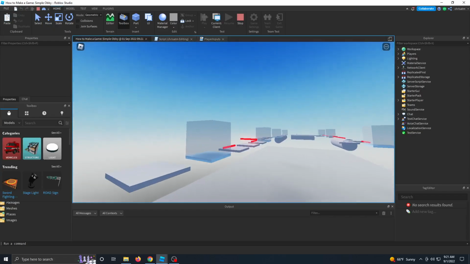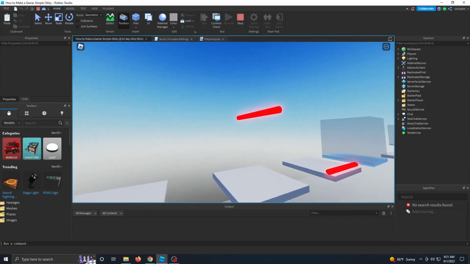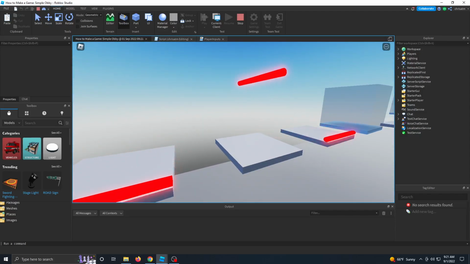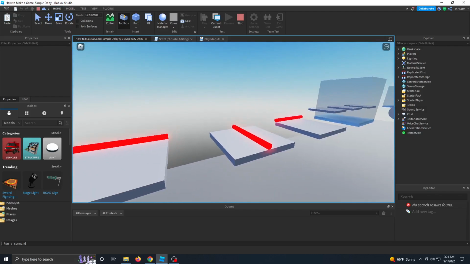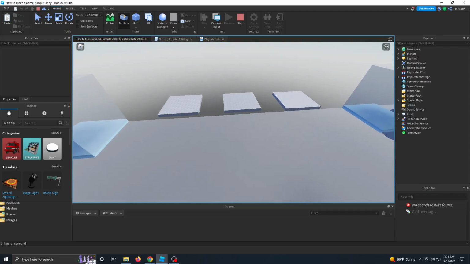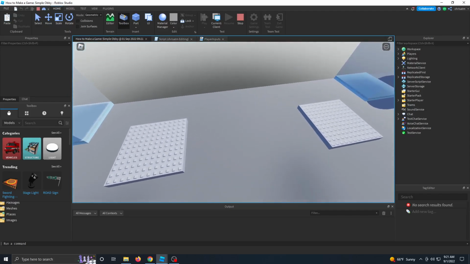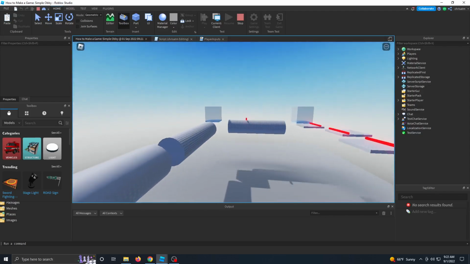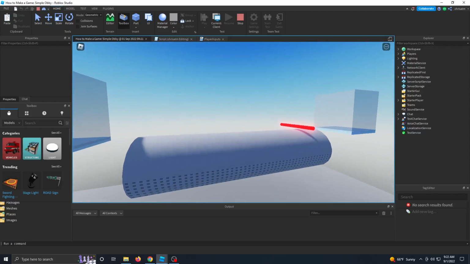So now if we take a look, we've got our laser moving up and down now. So you can make these lasers move in any direction that you want simply by changing the direction values. And then over here, we've added the moving value to our disappearing platform. So now our platform disappears and it moves at the same time. And then back over here, we have the laser spanning the entirety of our spinning part.